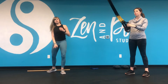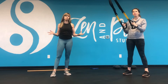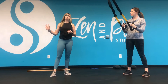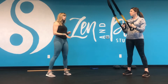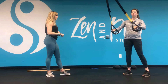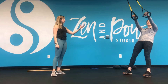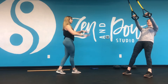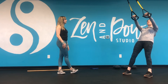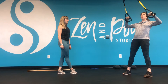I'm going to show you some variations. We have the TRX here, which is a great tool for a lot of movements, especially pull-ups — a great variation away from the traditional pull-up bar. Traditionally, we have a palms-down, arms-wide pull-up that Krista is going to demo first. She keeps her body in a nice plank, elbows about 45 degrees, doing the pull-up a couple times, using her exhale on the way up.